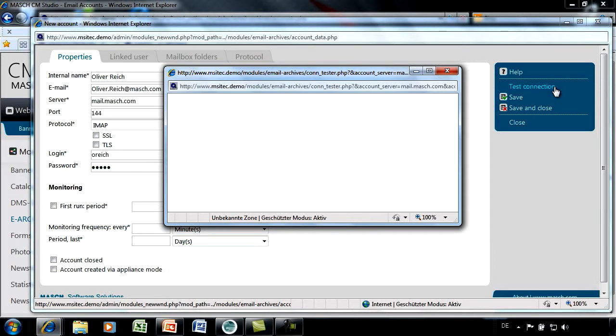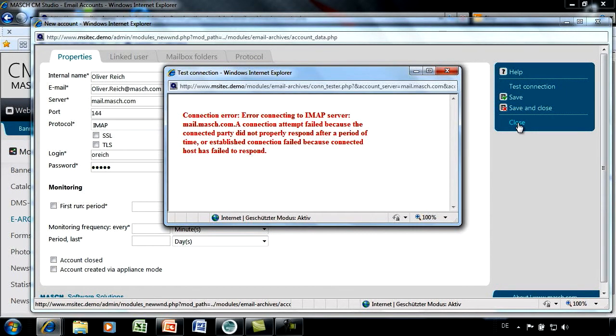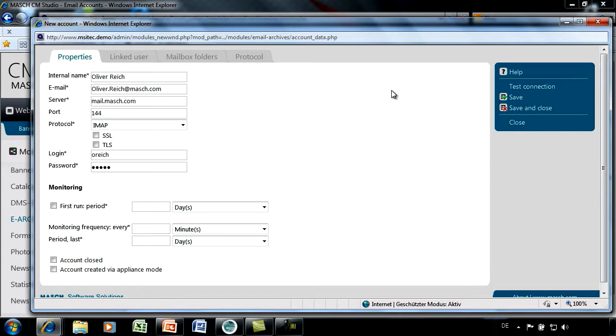It takes a little bit of time. That looks not good. That means it's probably right that I have chosen the wrong IMAP port. So let's close it again. That is what it says here: it doesn't get a connection. Yes, that's right, because in our case, we have not used the standard IMAP port. That was my mistake. So let's close the window again. We can set up 143 as IMAP port, which is our specific IMAP port for mash.com. I think we don't need the test connection again here.